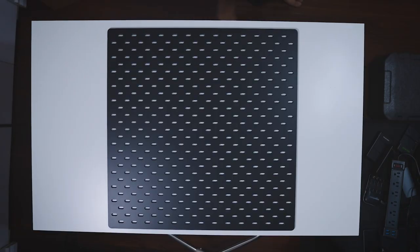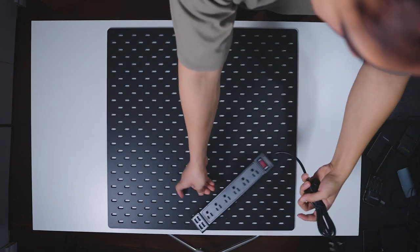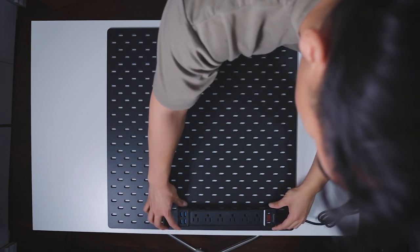Now that we have everything, we need to get started. We're gonna start by planning our board. This process may look different depending on what kind of chargers you have or if you have a gimbal. This will be the fun part — where you get to plan and put things where you want them. Let's put our board flat on the table without taping anything yet, and place things down starting with our power cord.